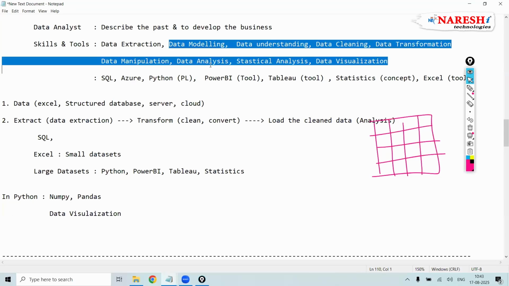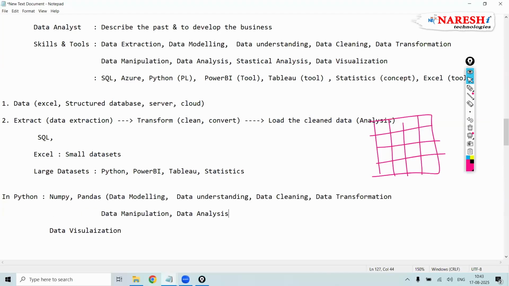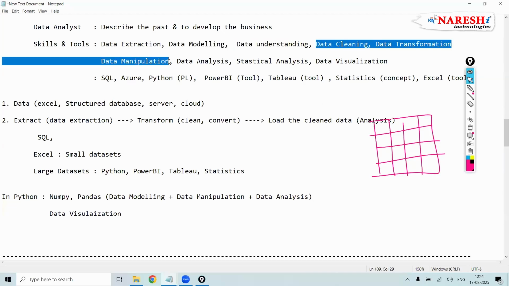So let me write all these things. Data modeling, data manipulation, and data analysis. To do these three things, data cleaning and data transformation are part of data manipulation only.